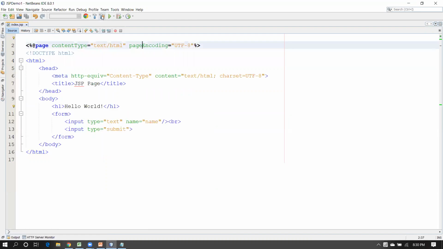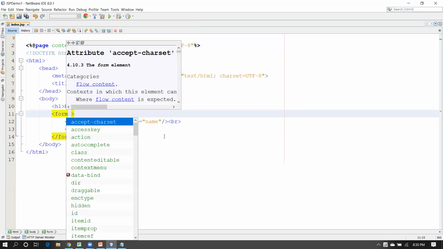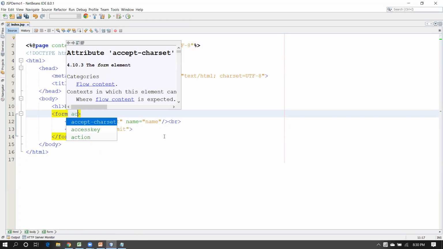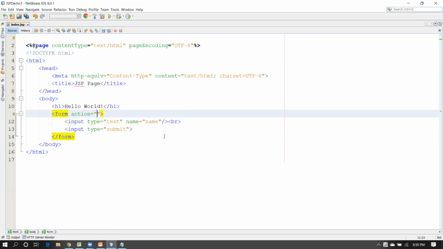Fine. What I'm going to do, I will send a request to another page, the action. Until now, what we were writing, we were providing the servlet where the request should go. But now I'm going to send this request onto another JSP page.